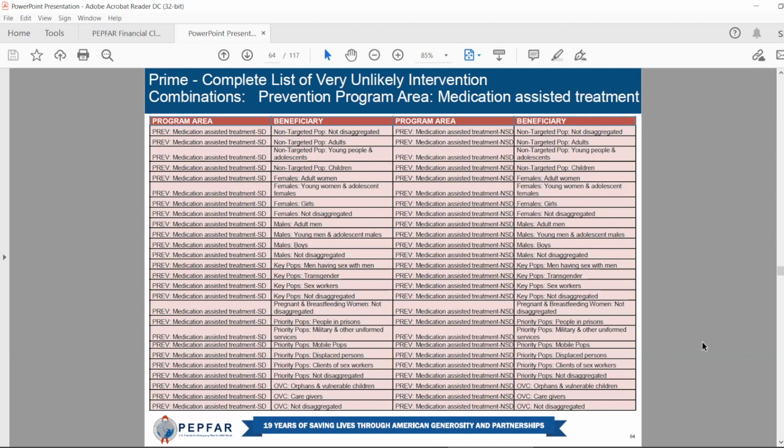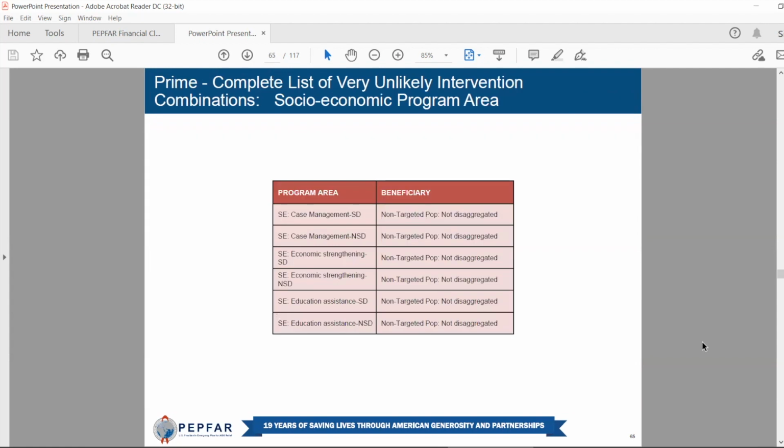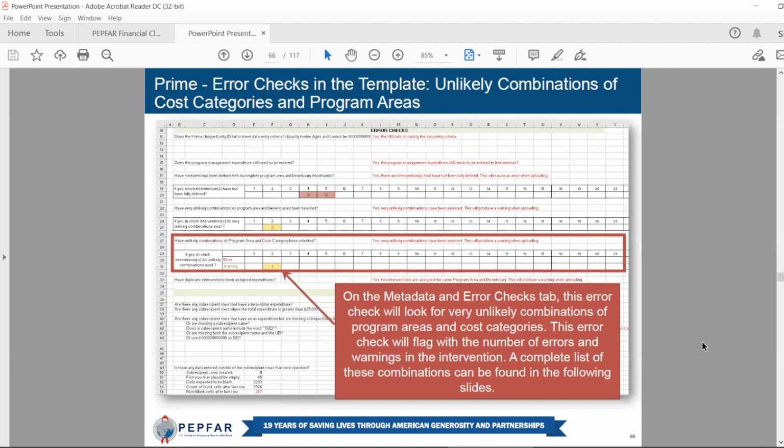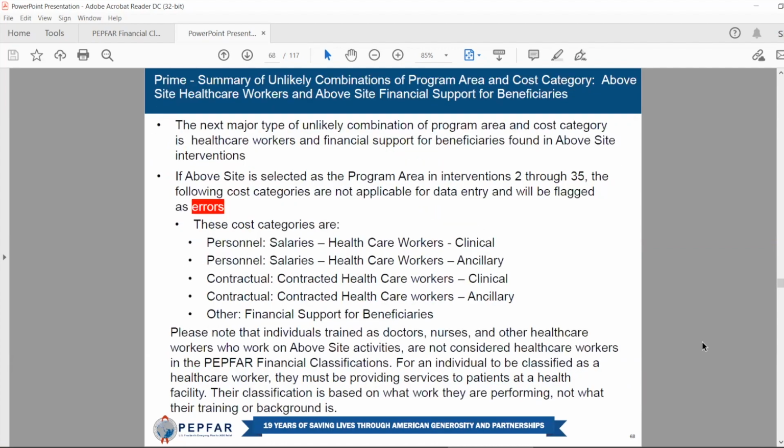You'll still be able to go through the process of submission. A red box is where you would actually be prevented from submitting your template, and those would need to get resolved. So we can see here, even on this screenshot, what's the difference between the red and the yellow? This is the document that will help you sort through that.